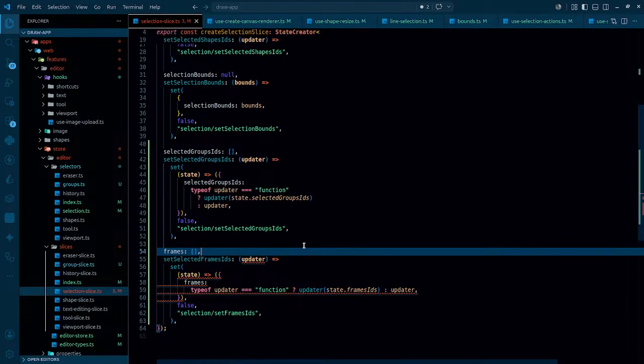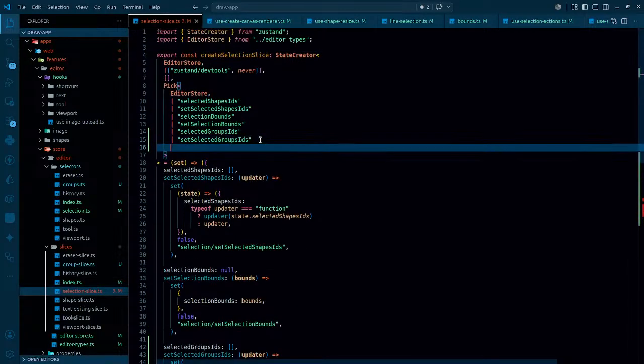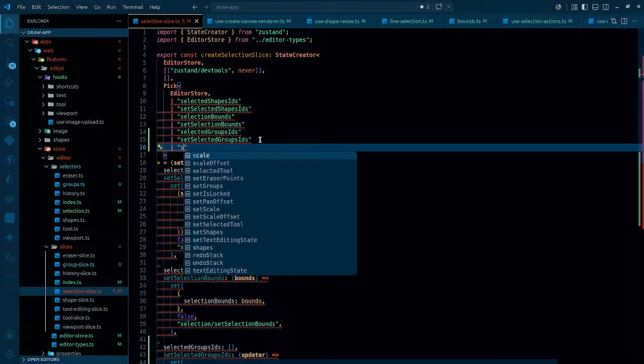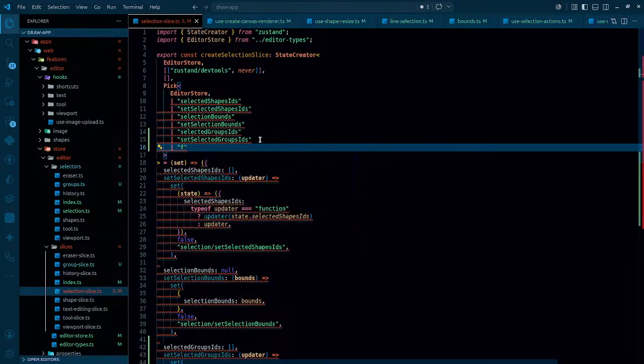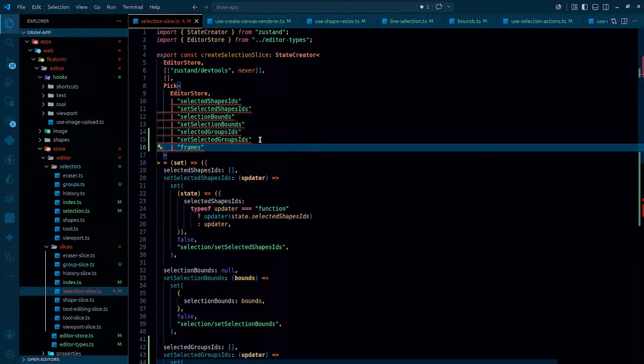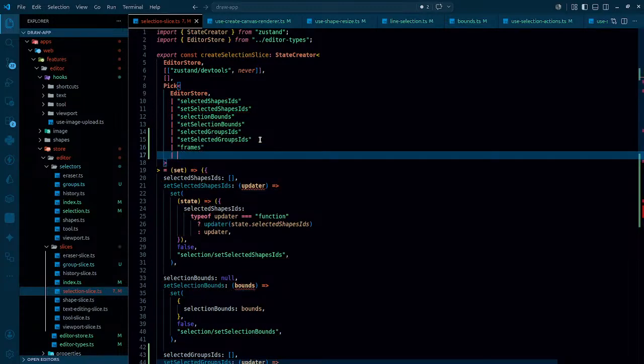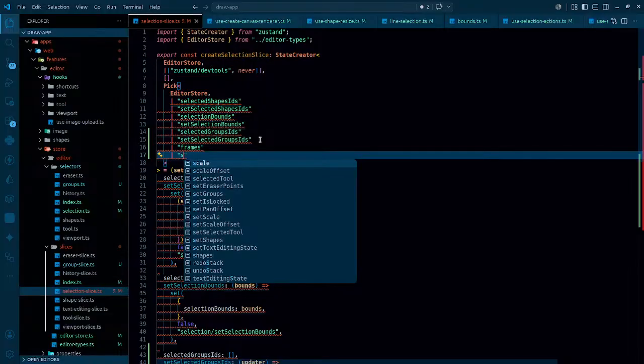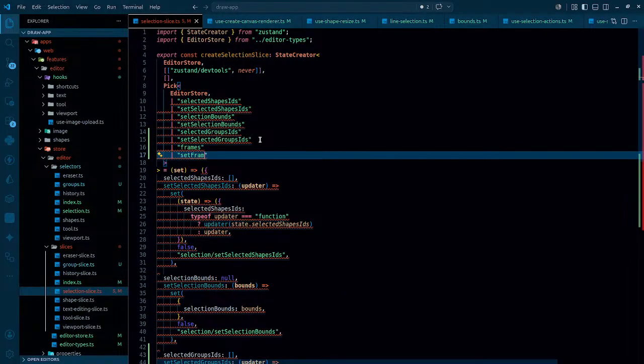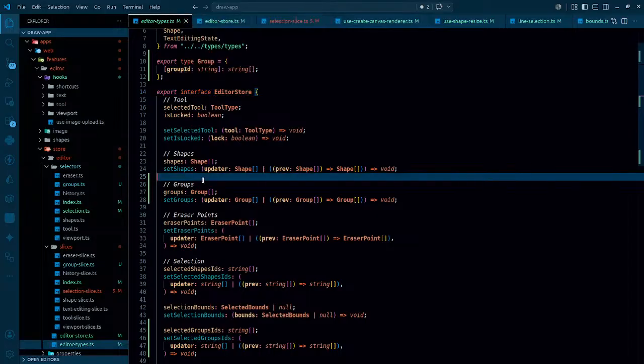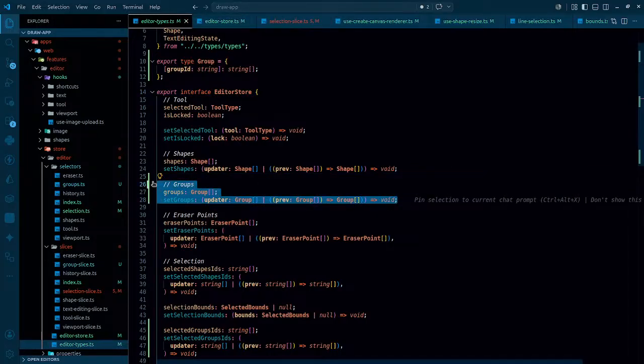Once we have this, frames, we have set frames. Let's go here. This group actually needs to be removed.